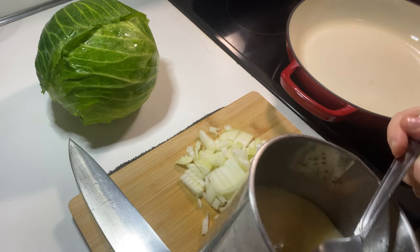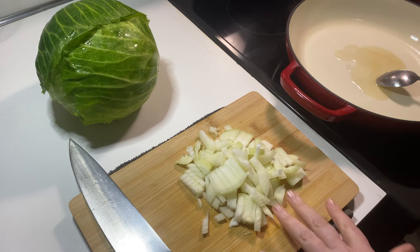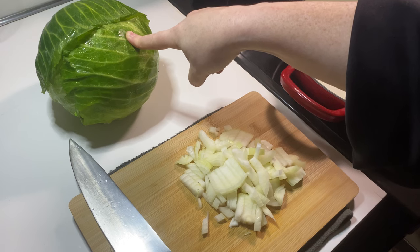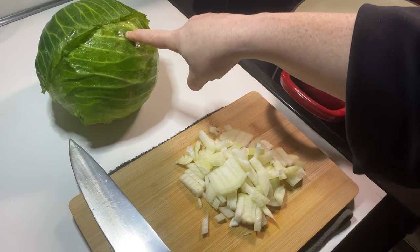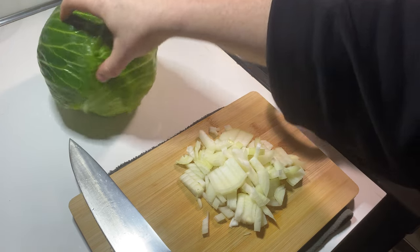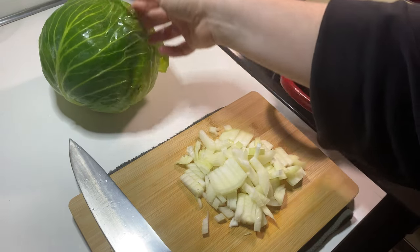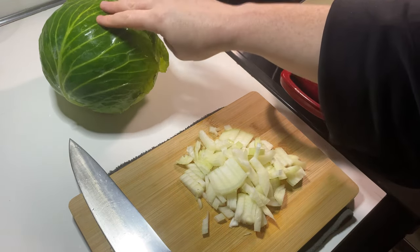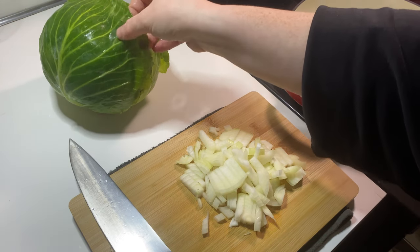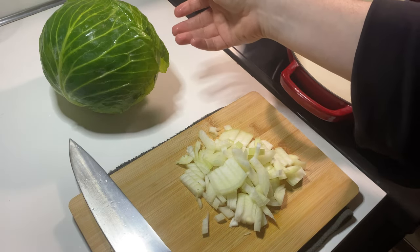I am heating a little bit of bacon fat in the bottom of my pan, just planning to sauté some onions and garlic. As far as my cabbage goes, I put it in the freezer last night — I probably should have taken it out earlier in the day, but I took it out when I started my rice and it's just been hanging out on the counter. It does seem like it's thawing pretty nicely, and I saw in a bunch of recipes and videos that that was a hack to make the leaves easier to work with, more pliable, easier to roll up without having to blanch or boil the cabbage.